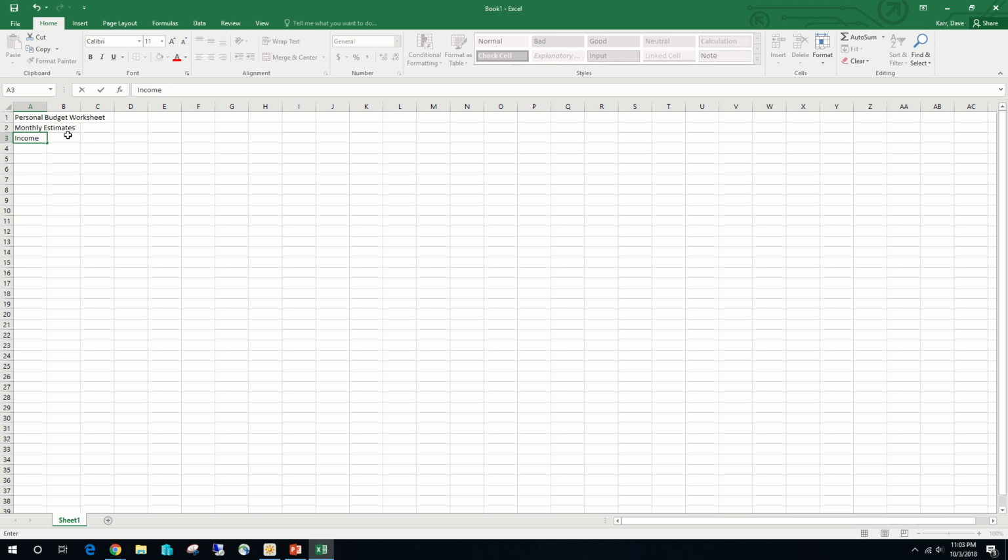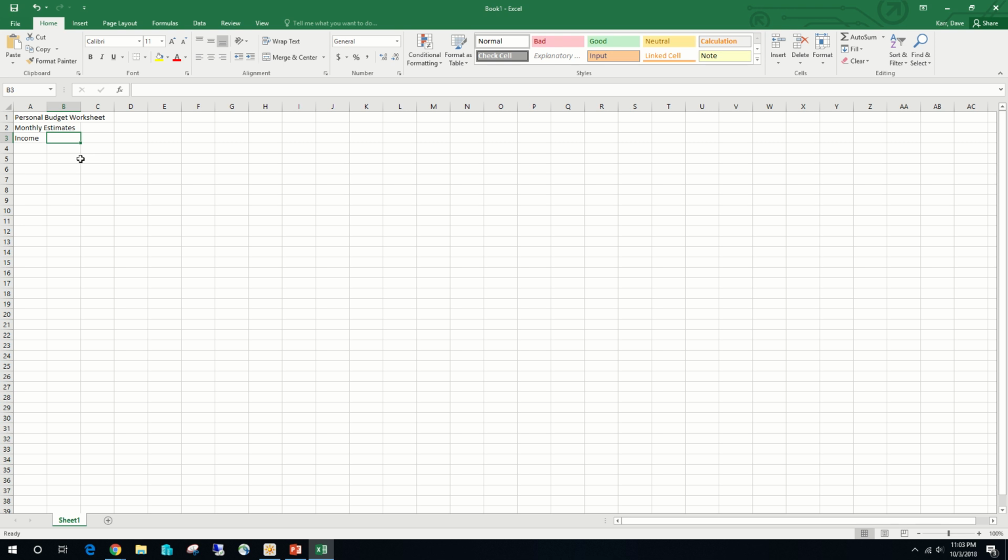Now, we do not want to go down a row. Instead, we're going to work with our columns. So we'll start by going to the B column. If we were to hit the Enter button in this situation, that would complete this, but we wouldn't advance to B. If we use the right arrow key, we'll complete our entry and then move to the right cell.